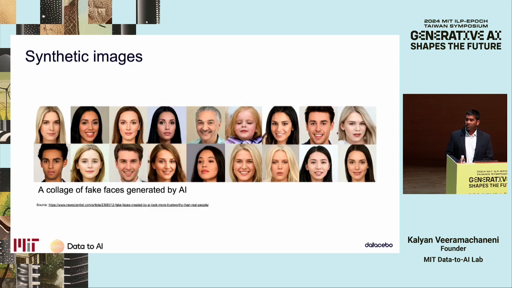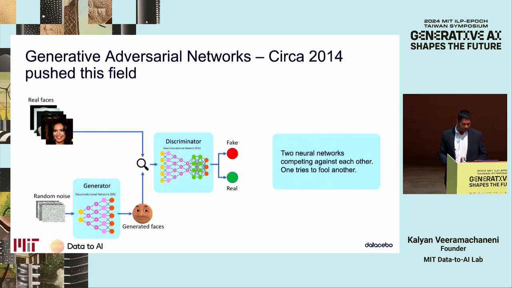You also are aware of synthetic images. These are all faces that actually don't exist. These people don't exist. These are created using neural networks. These are facial images created using neural networks. You can look at that source. We will have these slides available. You can look at that source and see how these were generated.